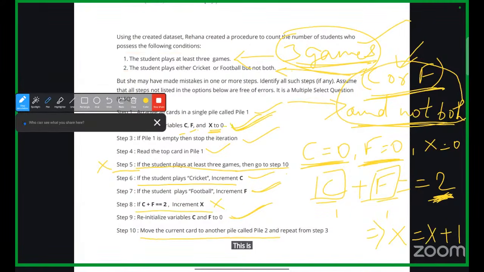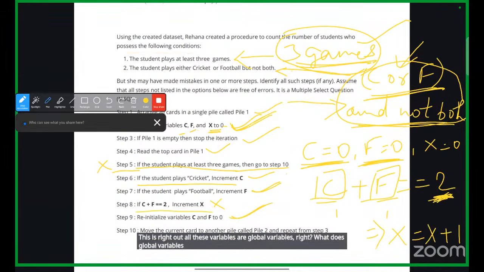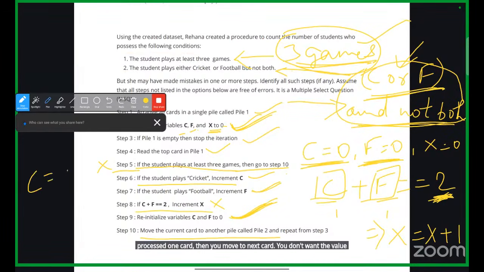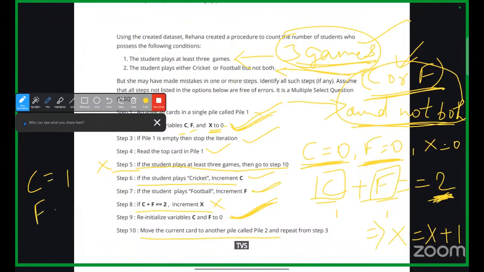Now, over here we are reinitializing the variables, because right now all these variables are global variables, right? What do global variables mean? It means that before picking the cards, you have initialized the variables. After that, you are picking the cards and doing some operations, right? So you need to reinitialize the variables, so that when you have processed one card and then move to the next card, you don't want the value of previous C and F to be there.